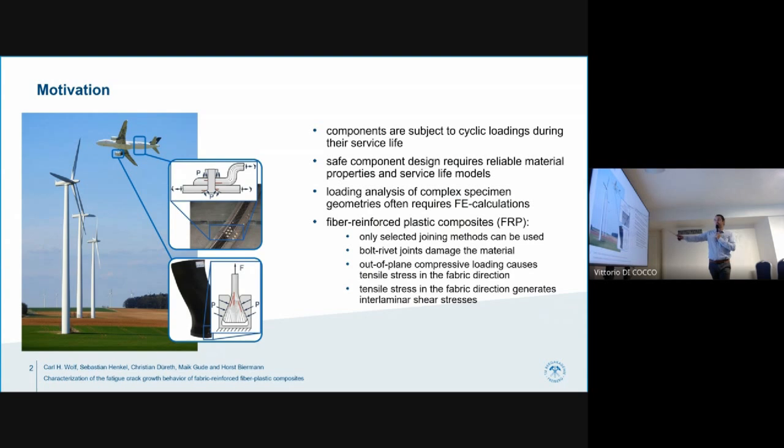It means we drilled a hole inside it, and due to the hole, we destroy the fabric layer, and furthermore, we put screws on it, and so we get some compressive force in this direction. These compressive forces lead to interlaminar fatigue crack growth. Another example is the turbine fan plates, and as you can see here, they were clamped like this, and we also got some interlaminar fatigue crack growth inside.